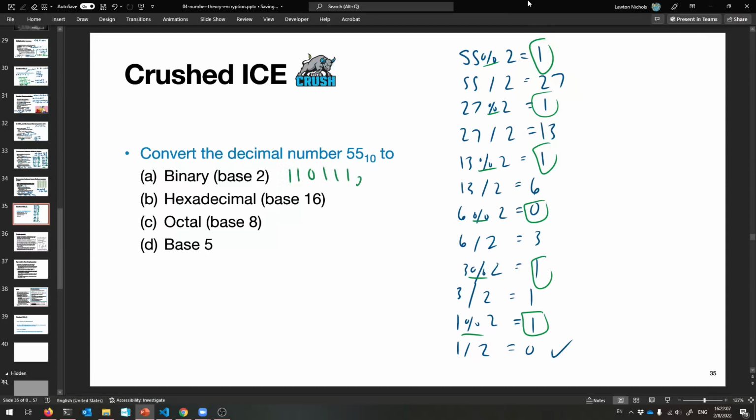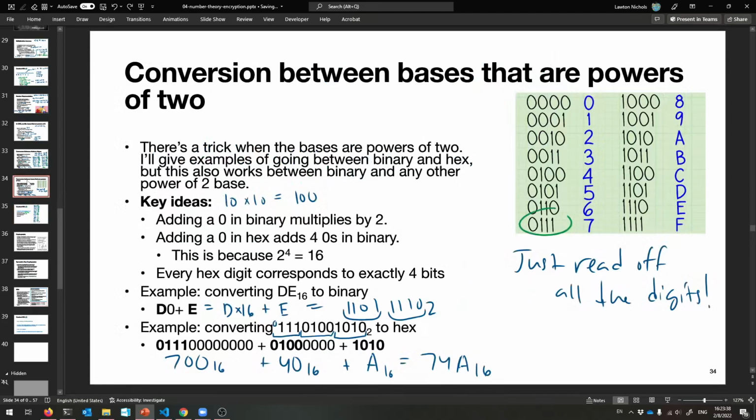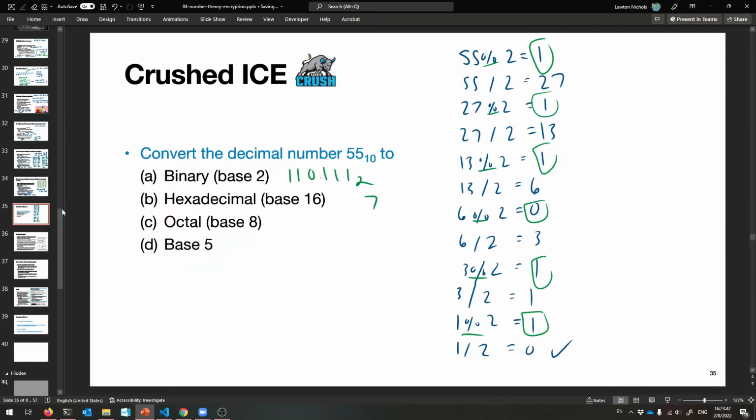110111 base 2. Okay, so that's the binary number. And then I can read off the hex digits by just grouping it like this. There's that, and there's that. 2 real zeros there, right? So what's 0111? It's 7, apparently. So there's a 7 in the rightmost digit. And then what is 0011? That's just 3. Okay, so in hex, it's 37. Isn't that nice? Very easy to read that off.